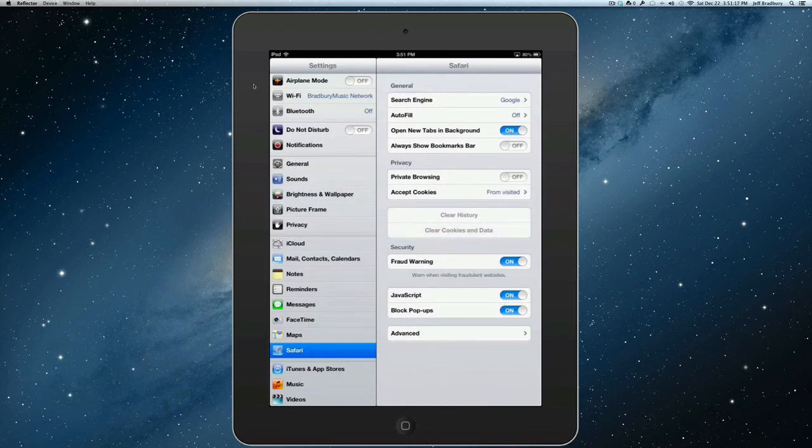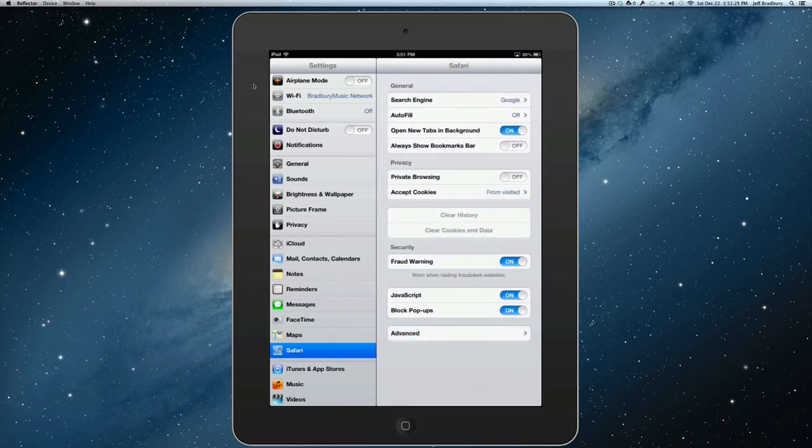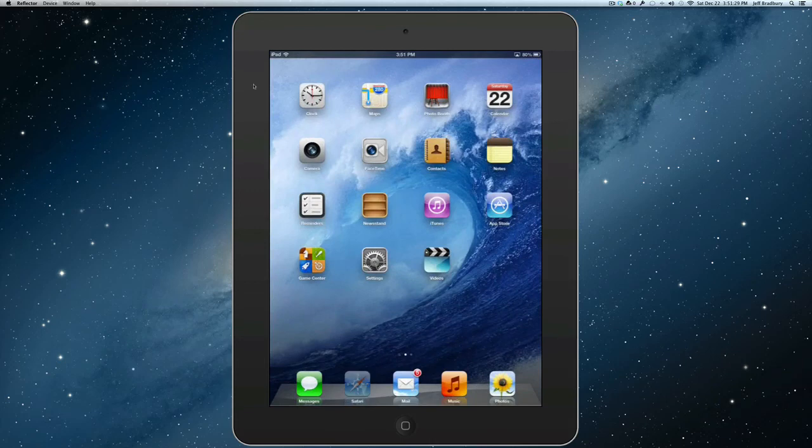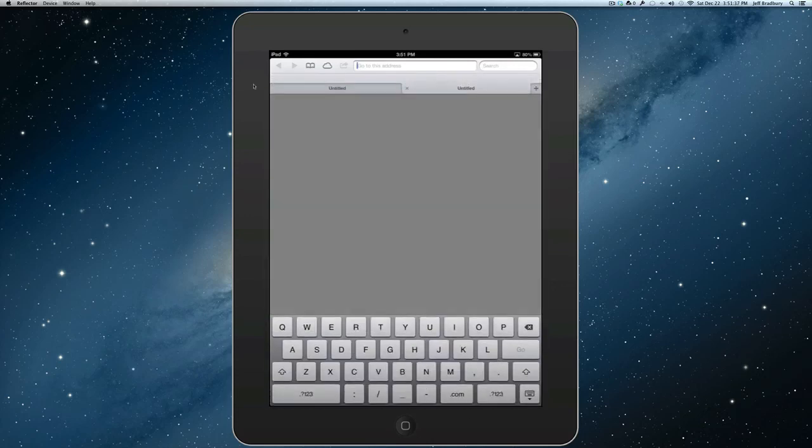And some of these other things I like to leave on, but the last thing I want to show you here is the web inspector. So it really helps out to know some of these great additions to Safari. There's certainly a lot of things to go into Safari. We'll leave those for a later video, but I just wanted to show you some of these neat things. And that is iPad Safari.